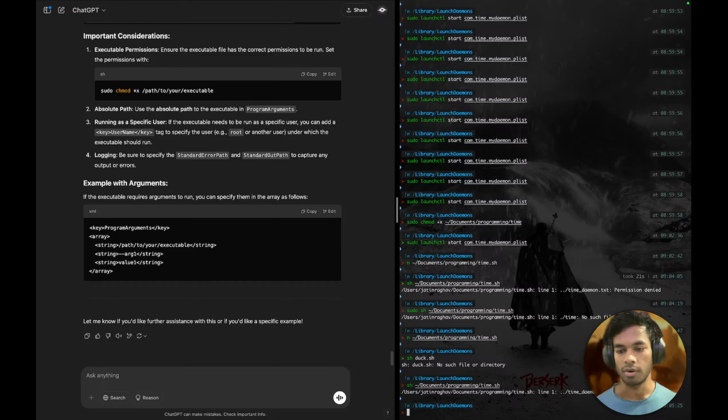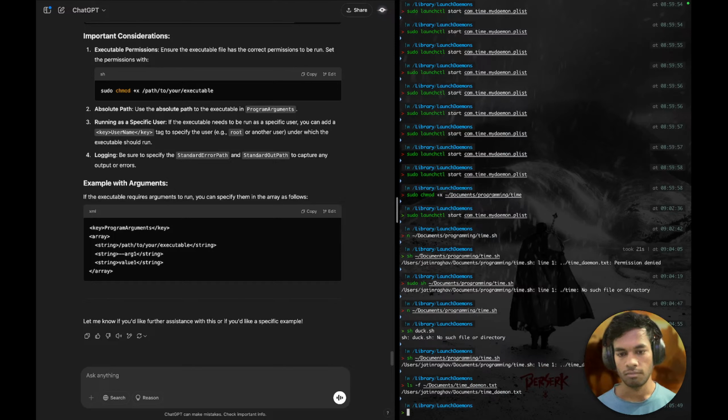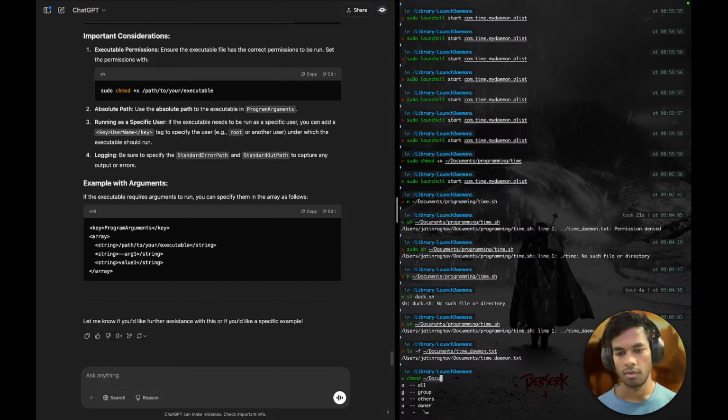timedemon.txt. So let me change the permission for timedemon.txt. Let me see the permissions for timedemon.txt with ls. What are the different options in ls? I will just directly do chmod for timedemon.txt. Chmod first takes in a number, 777. That looks good. Slash documents time daemon. Now it should work.